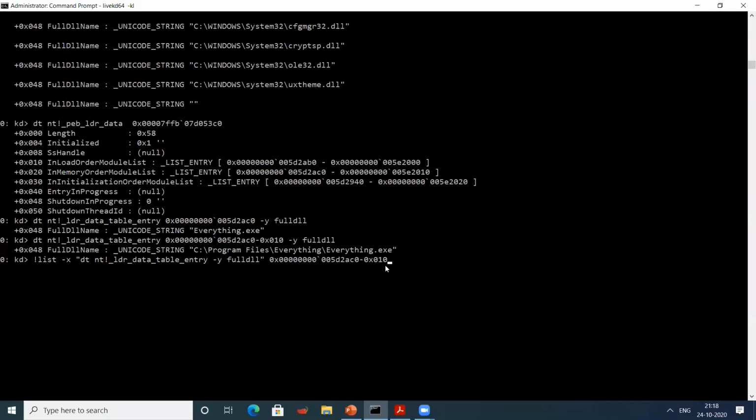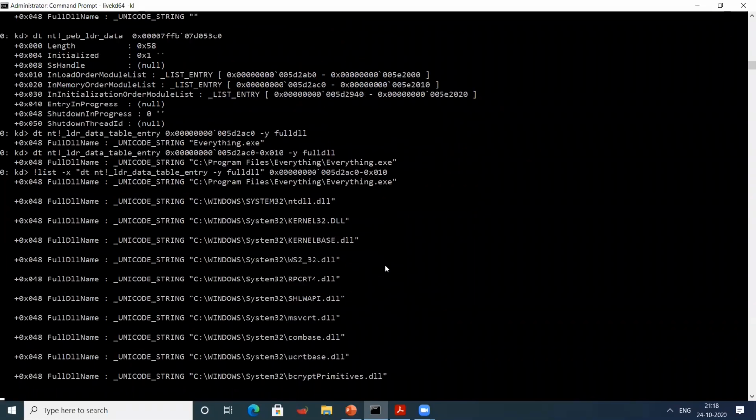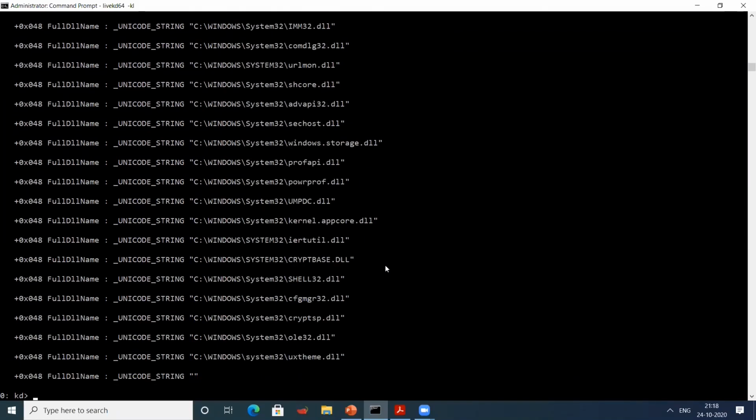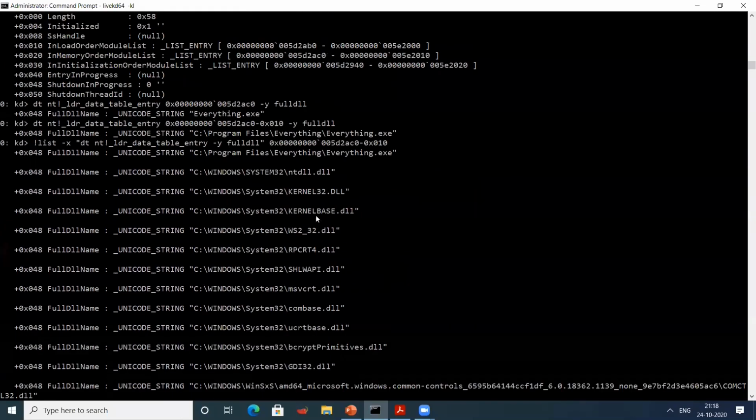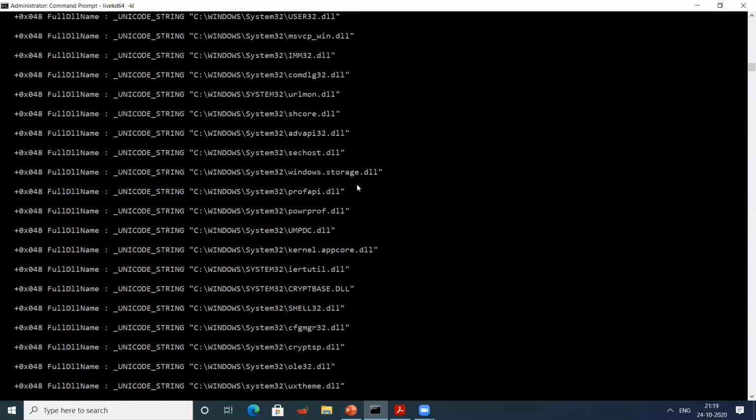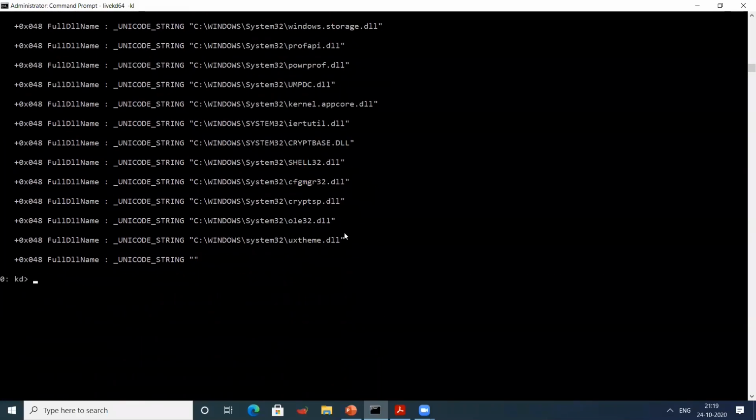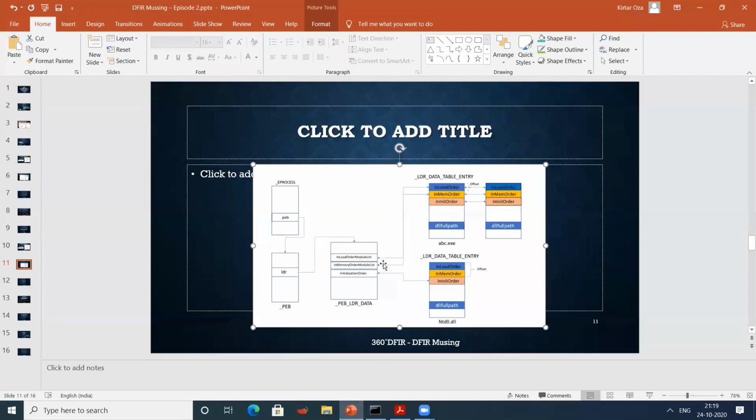Right, the same thing, but we just need to keep factoring in the offset into this. So then if we run this, now we are running through the second list in memory. Right, the same thing. So you will find the way in which it has been loaded, it has been found in memory as well in the same order. So we are just looking at the first 3, 4. The same order is there, like in load and in memory. It could be different in the later DLLs, but we don't know. But this is how you can run through the DLLs.